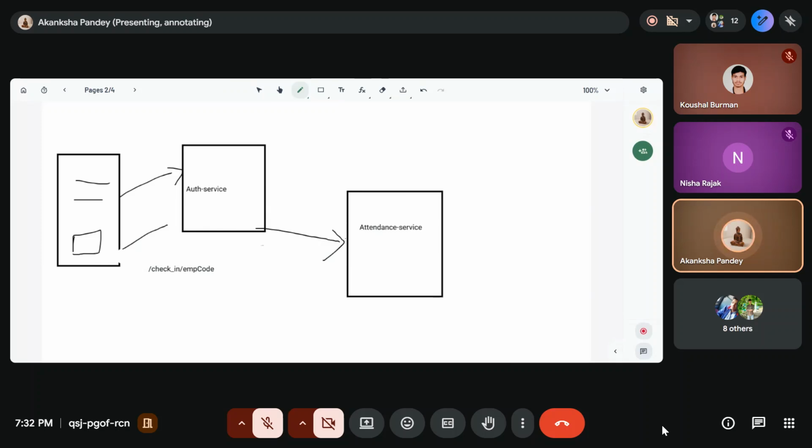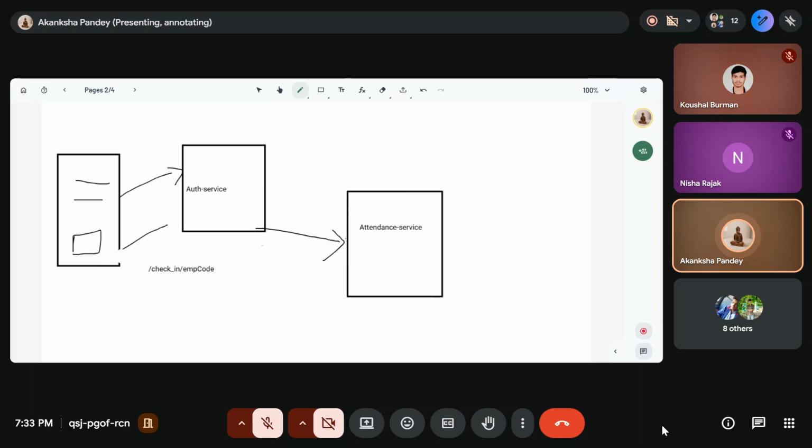Means within one company, suppose 100 employees are there, and on a daily basis they are all going to click on check-in. Right, so once they go for check-in with the API, you have to pass the check-in path, I'm talking about the endpoint, and with that one value you need every time, and that is the employee code.